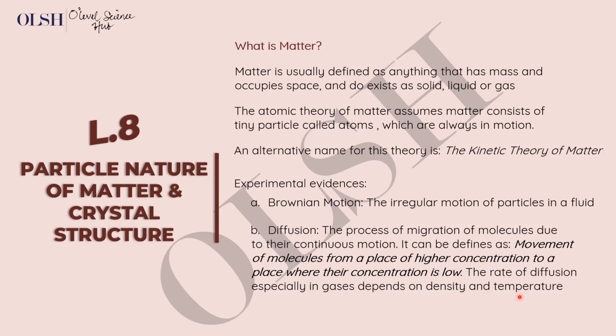So if a perfume is sprayed at one end of a room, in no time someone at the other end gets to perceive the perfume. That's the action of diffusion of molecules. You have molecules diffusing from where they were sprayed, where they're in high concentration, to places where they're in low concentration. They spread out, and you can feel the effect from the other side of the room, considering the perfume we talked about.